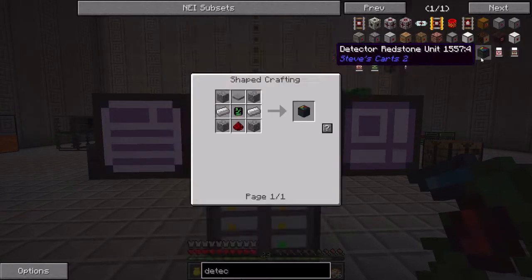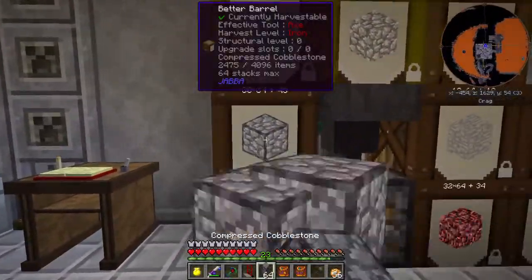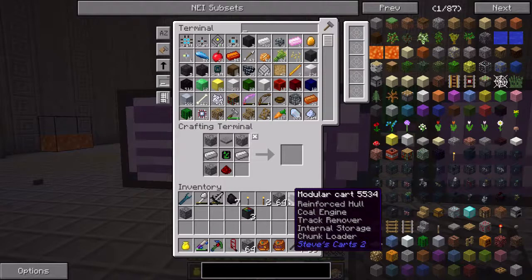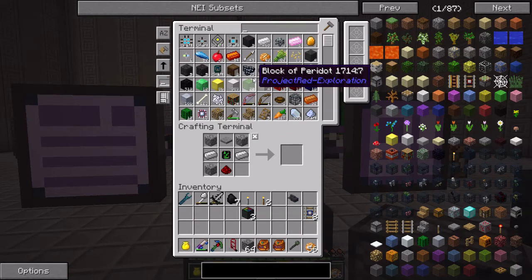There we go. And this is going to be the base to all of the ones that I need. Ran out of cobble. How many people can say that they ran out of cobble? So I need to go ahead and convert those, and that's fine. I'll figure out something at some point to deal with the other cobble a little bit cleaner.